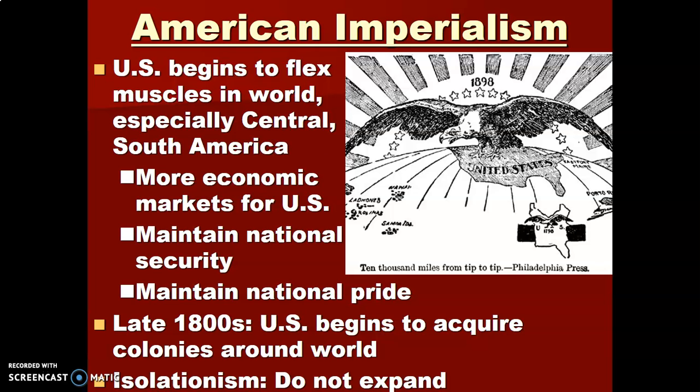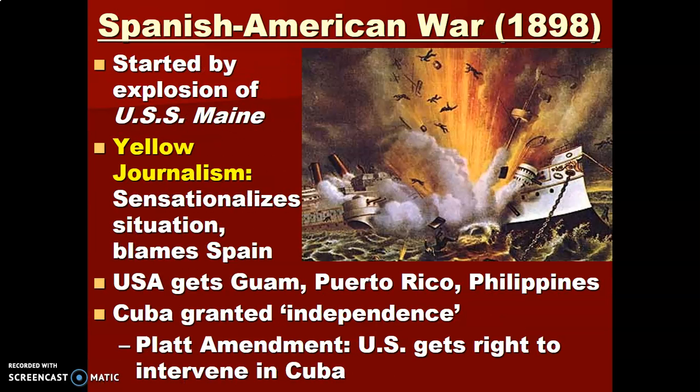For your second flashcard, the USS Maine, the USS Maine is the cause of the Spanish-American War. It was a ship that was blown up by the Spanish that got the U.S. involved in the Spanish-American War. For that flashcard, if you just write down cause of the Spanish-American War, that will be good. If you look down at your number 1, what reason did the U.S. give for fighting in the Spanish-American War? You want to write down the USS Maine. So number 1 for questions to answer is your second flashcard.